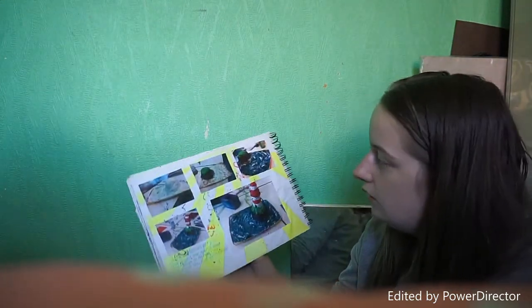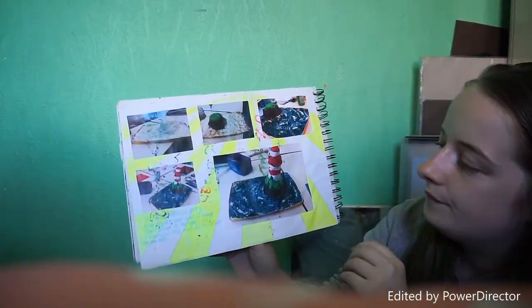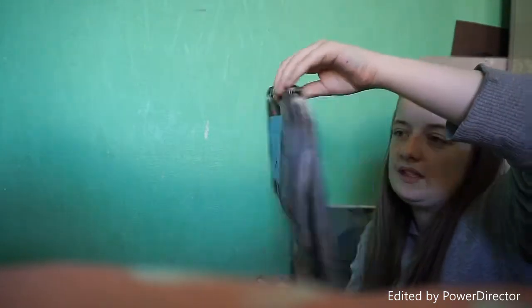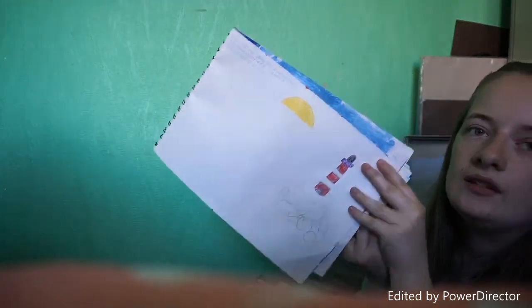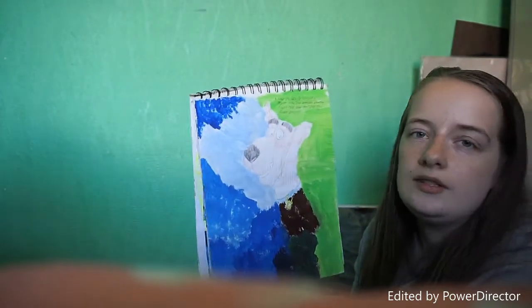And then this is my final piece. And then I like different quotes, and then I got an anchor. Actually, look, these are really bad. And then I did this, and then I showed like a story about how it was going to make it. Like a sunset type thing, obviously.